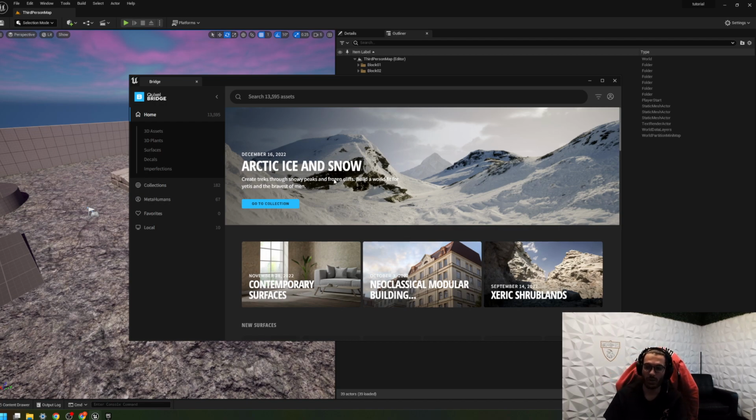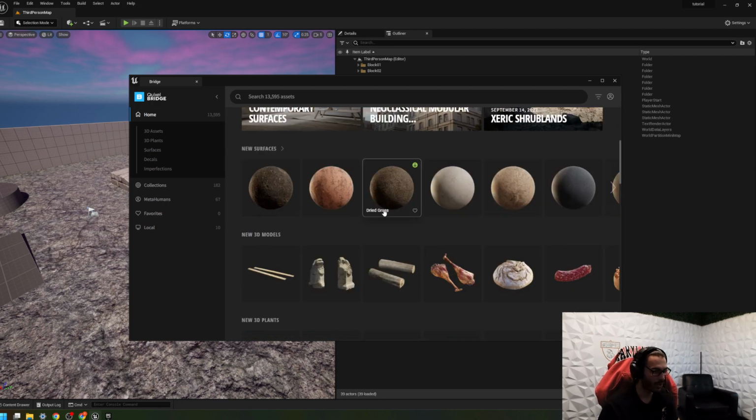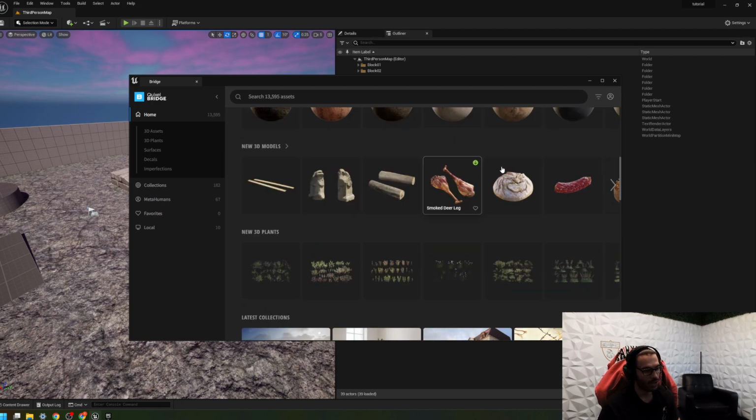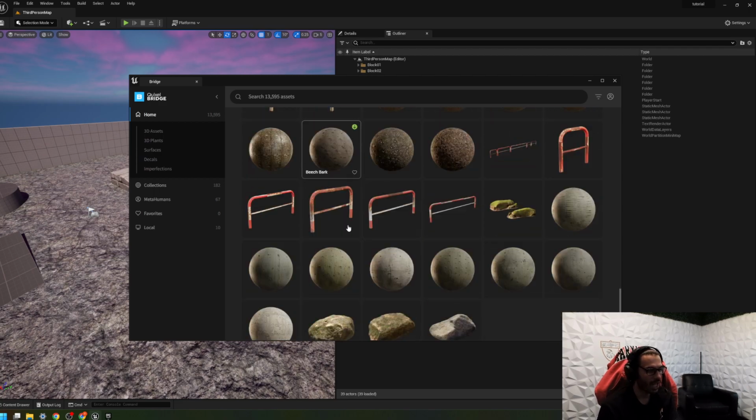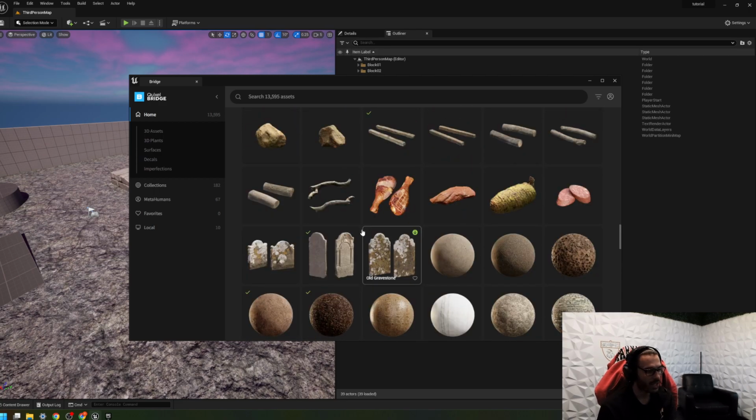You will need to accept the terms and conditions of Quixel, which essentially say you can use Quixel, just don't abuse it, don't publish all this stuff as your own on another website, all that kind of stuff. And you're more than welcome to use these in your game. Essentially, this is an entire static mesh library, and you can use these static meshes in your game.